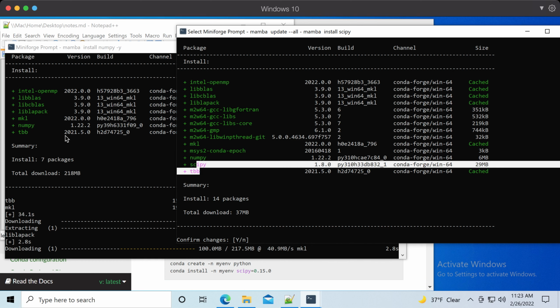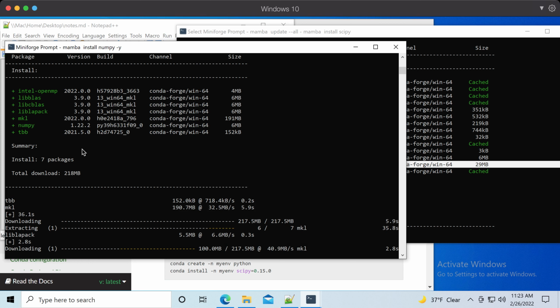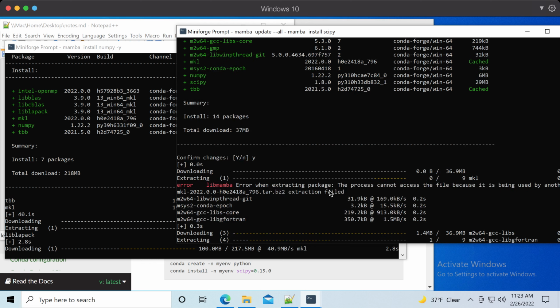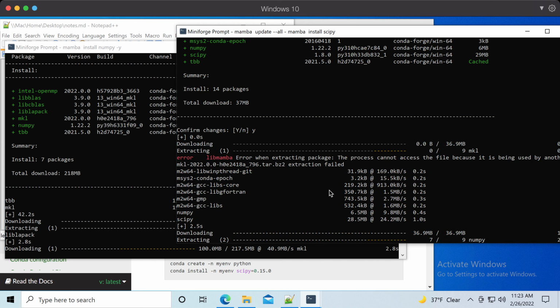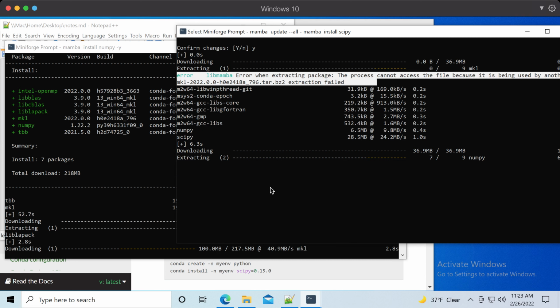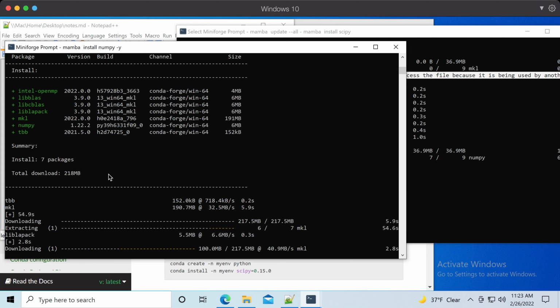But we'll have scipy, which on the other one is not included. So when we hit Y here and confirm, we see that basically there are some conflicts if you open two processes and install this via mamba at the same time, of course.